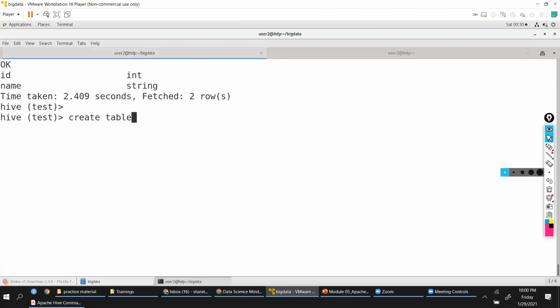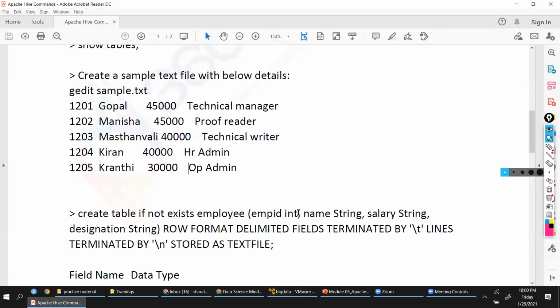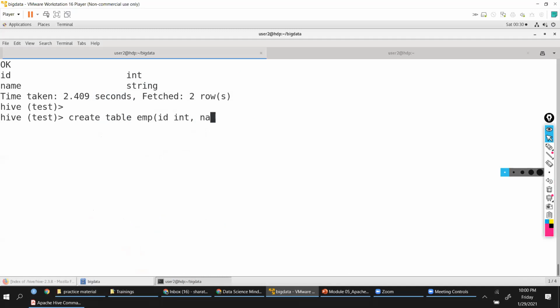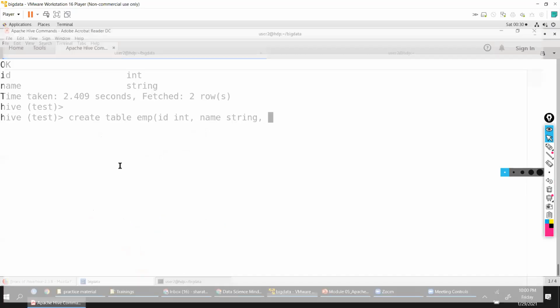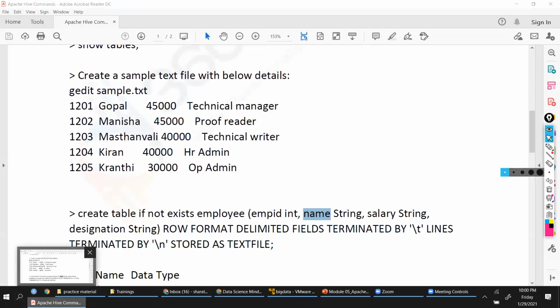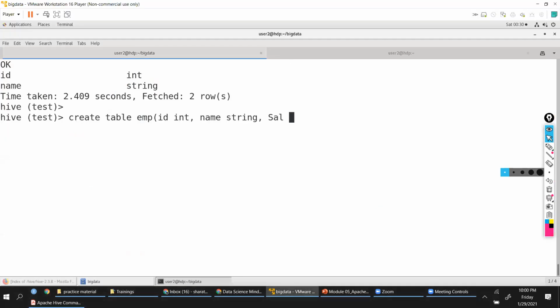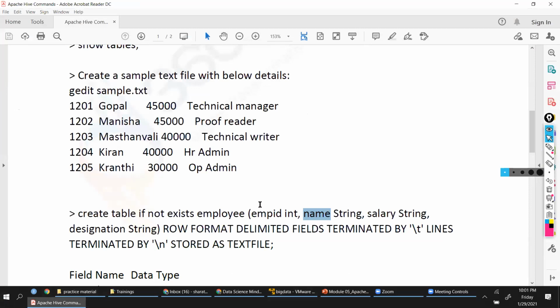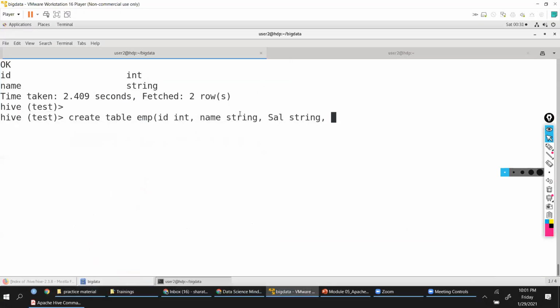So I say create table emp, ID integer, name string, salary you can put anything, let's put string, which means it is treating the data as non-numeric, okay? And designation is also string.